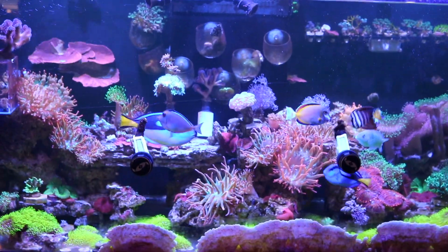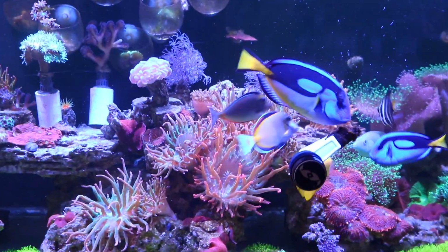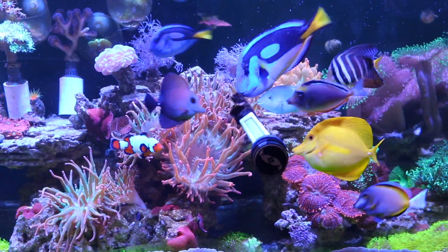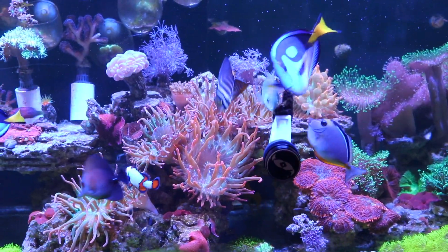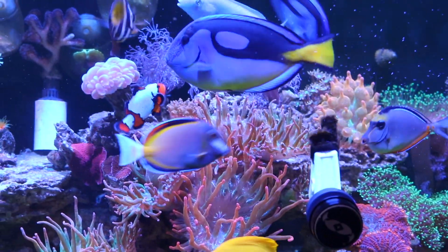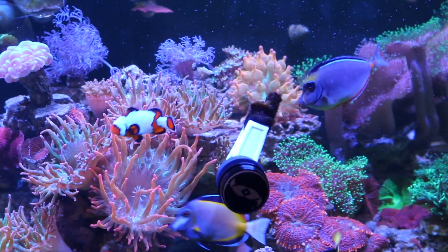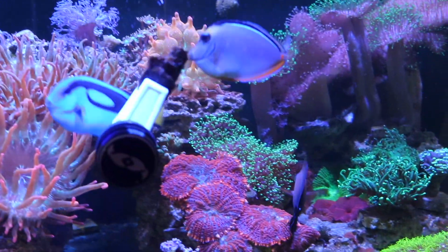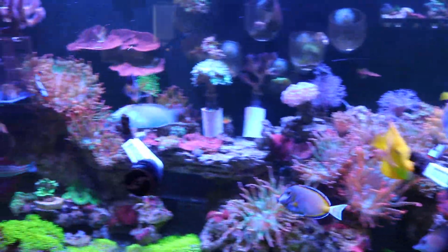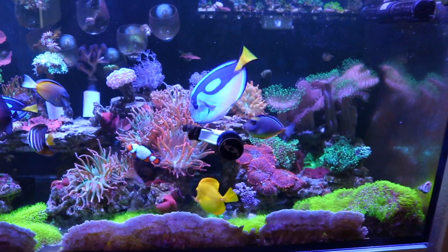But yeah, guys, tank's looking healthy, and we're going through little bumps here and there with the ich, and it seems like it's under control if you just feed the fish well with nutritious food and everything. But I'll keep an eye out, and I'll let you guys know what happens. Right now I don't spot any ich on the fish at all, and for the most part everyone's getting along okay.